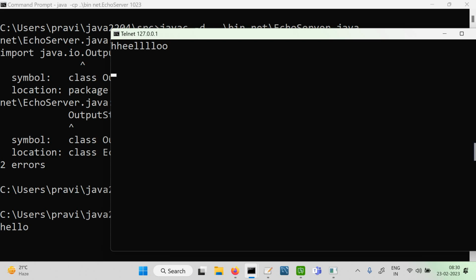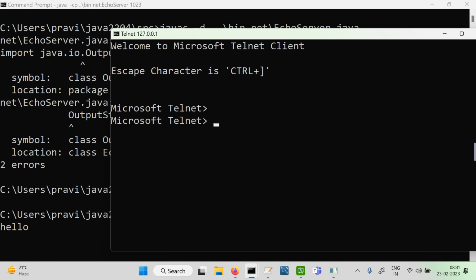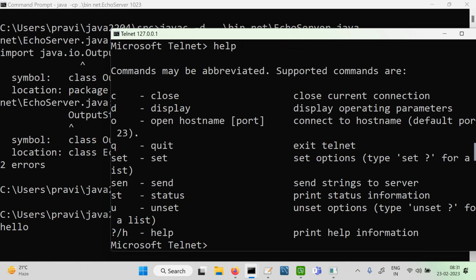Now, if I want to disconnect, in telnet I'll have to just escape it. I can type help to see the commands. C is for close. Just say C in this mode. Here it is taking the commands for telnet, so whatever you press now is not going to be sent to the server.